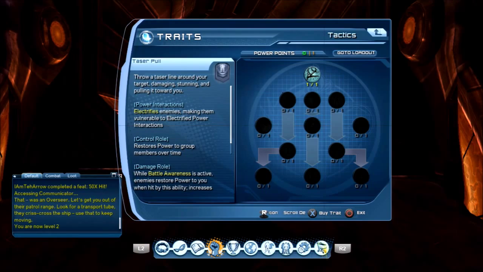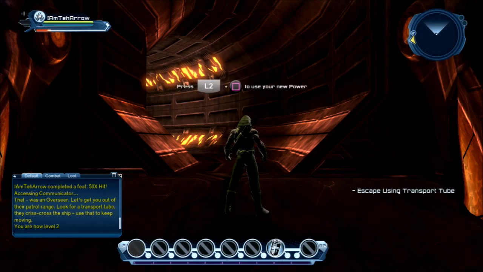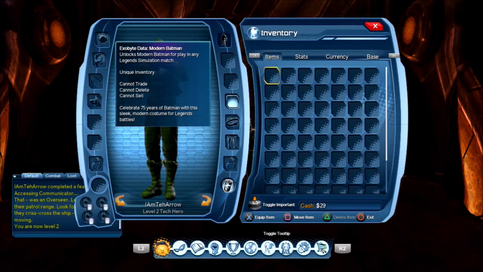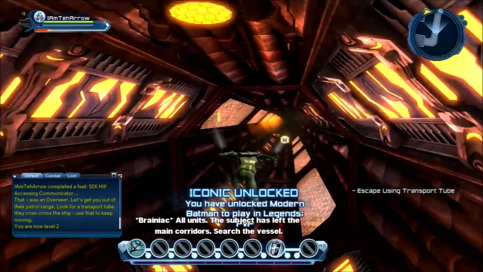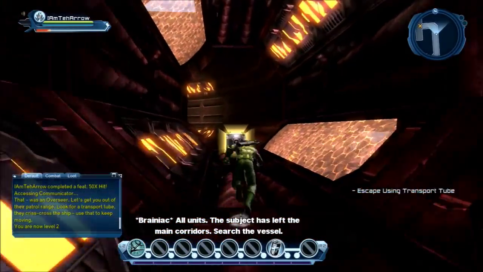Tactics right now. You go taser pull. Go over to my inventory and get this Batman thing. Let's do this. All units, the subject has left the main corridors. Search the vessel.